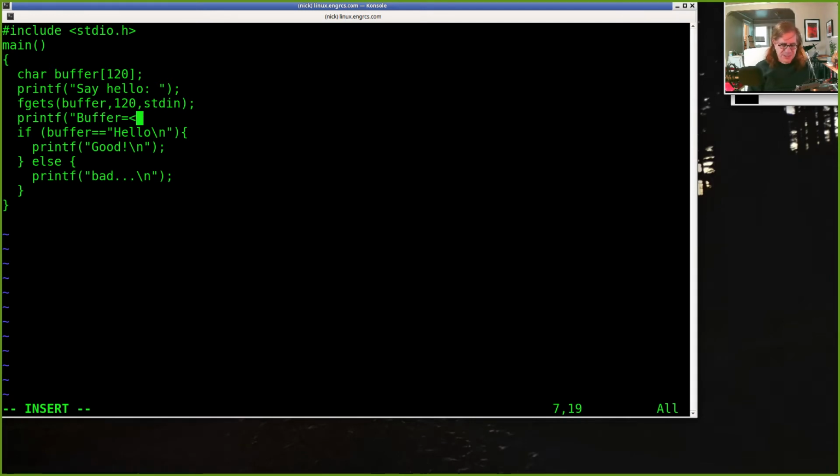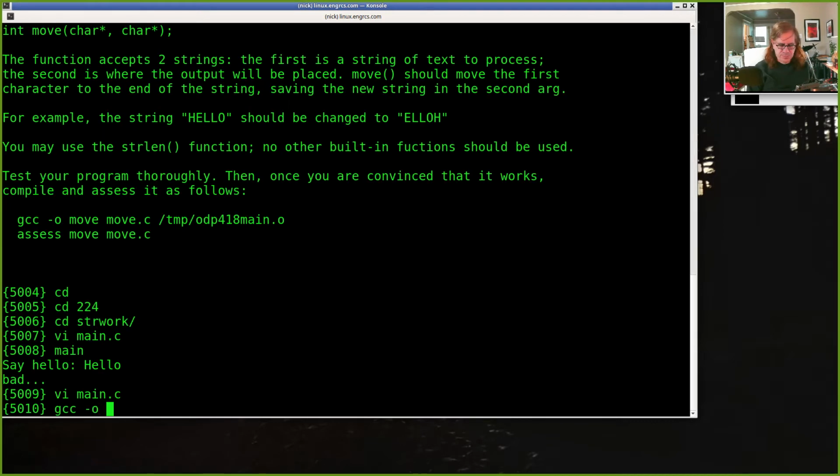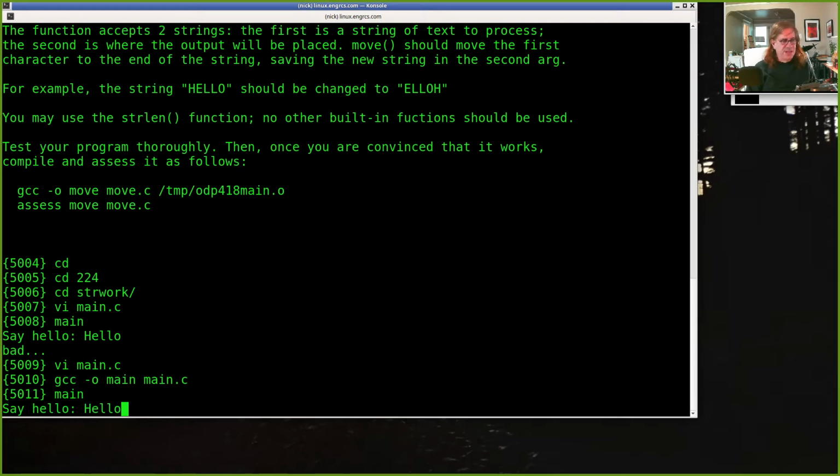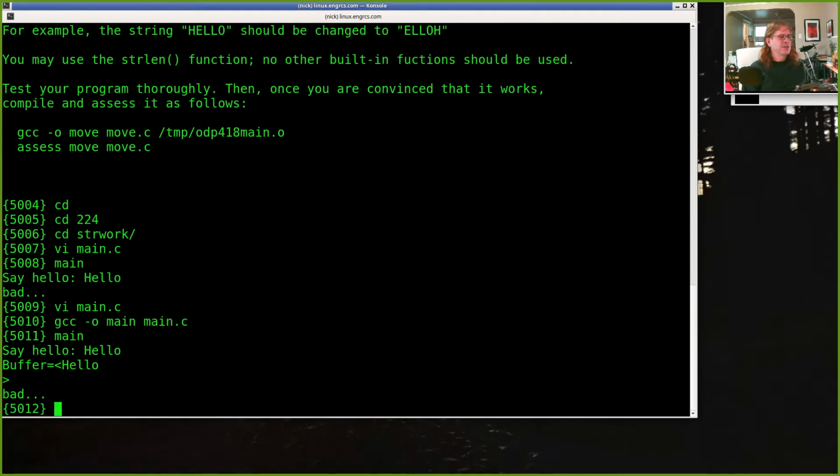And we can print out the contents of buffer. I'll print it out inside angle brackets so we can see exactly where that string begins and ends. And if I say hello and I hit enter, this string is clearly equal to hello followed by a newline.